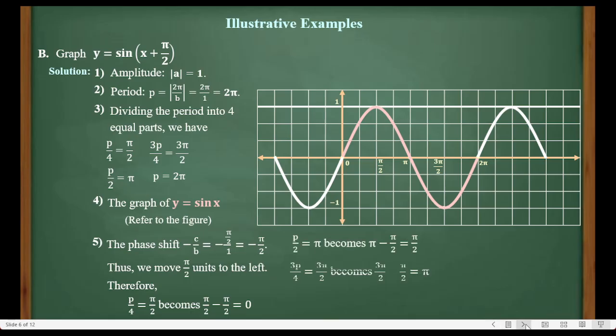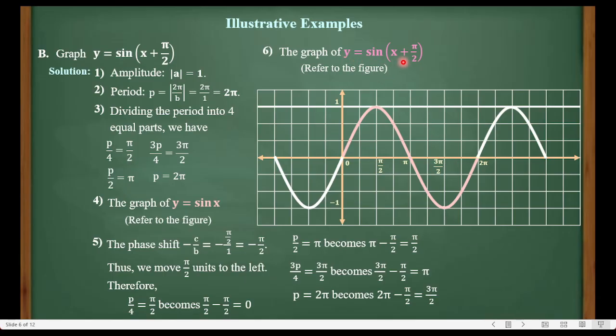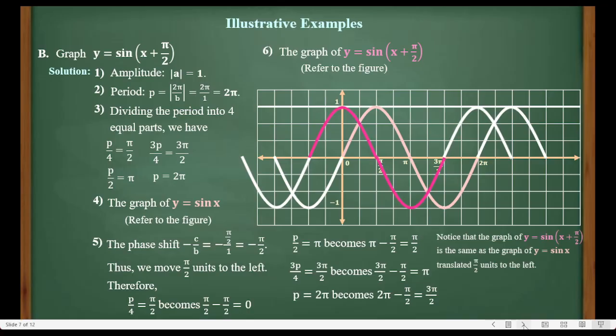okay, sorry. The new position of the graph can now be determined by this given equation. Y is equal to sine of the quantity x plus pi over 2. Okay. So the red color of one cycle has its new position from the Cartesian plane, and this graph has now this equation. Y is equal to sine of the quantity x plus pi over 2. Okay, next.